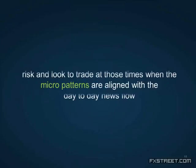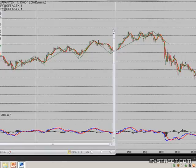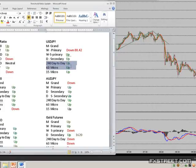We also could trade shorter term, and I'm glad that Ahmad talked about the importance of knowing that markets spend the majority of time going sideways. However, if you scroll down to the lower time frames, it just depends on what time frame you trade on. I was showing you that 1 minute chart. The reason I'm focusing on that 1 minute chart is because I know that the 4 hour, the 60 minute, and the 15 minute are all higher. So with all those higher time frames aligned, I can scroll down to that 1 minute chart and try to make hay there, right?